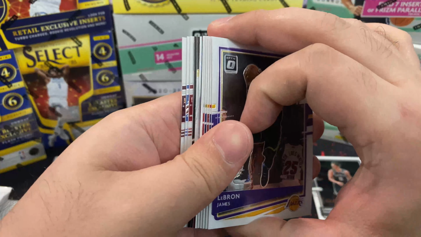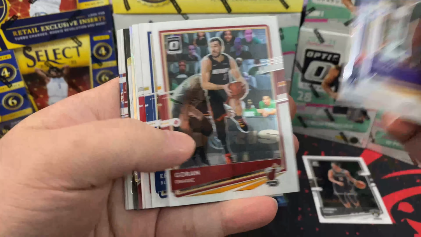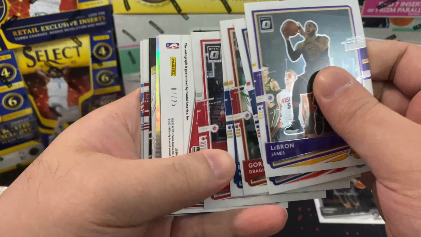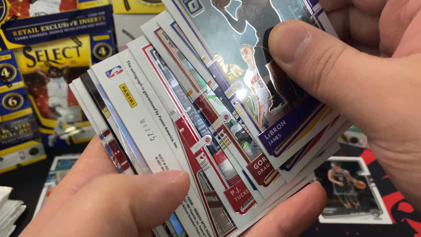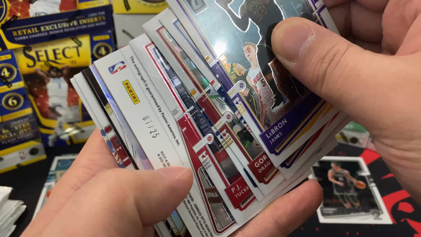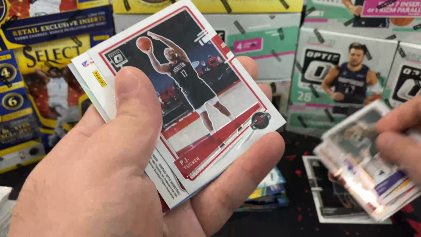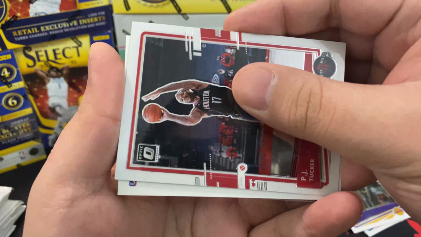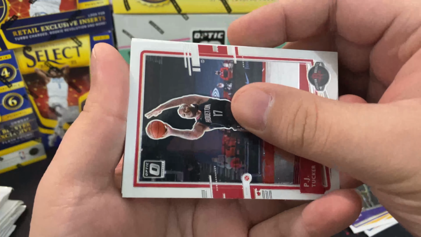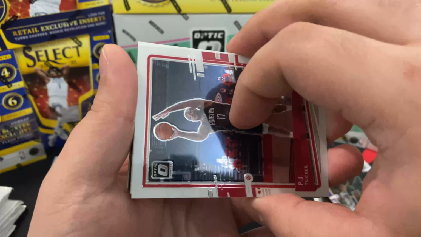Base cards, silver. We have silver. LeBron. Oh, auto numbered. OMG. 7 out of 25. What is this? Let's check it out. 7 out of 25. An auto.